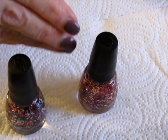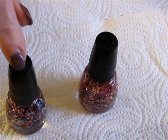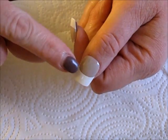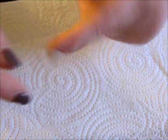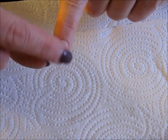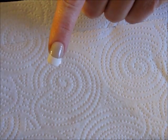So I have gel nails on currently, so I'm not going to be putting glitter on the gel nails. So what I did, I got creative because I couldn't find anybody to do it on. I went ahead and got some press-on nails and just kind of loosely put them on here so that I can show you how to do the glitter technique.